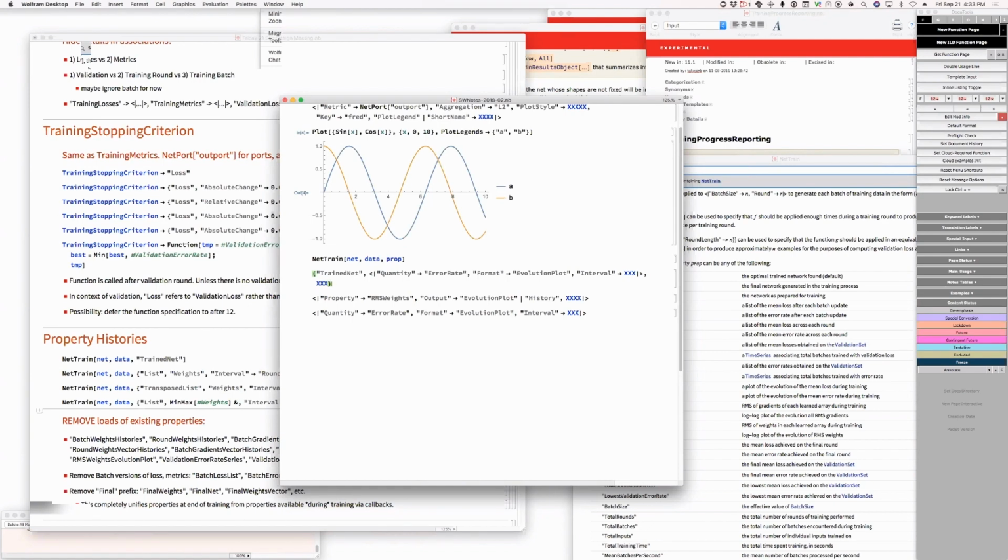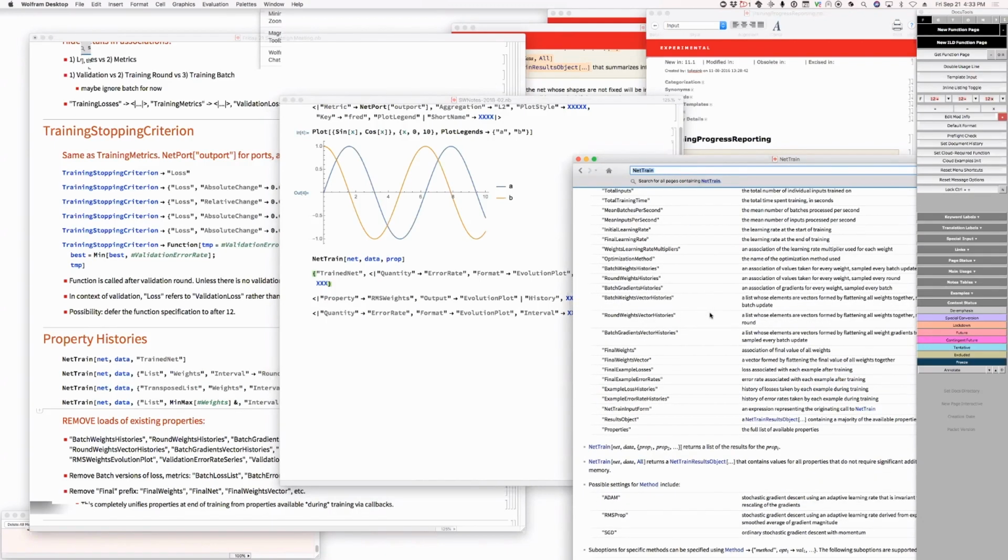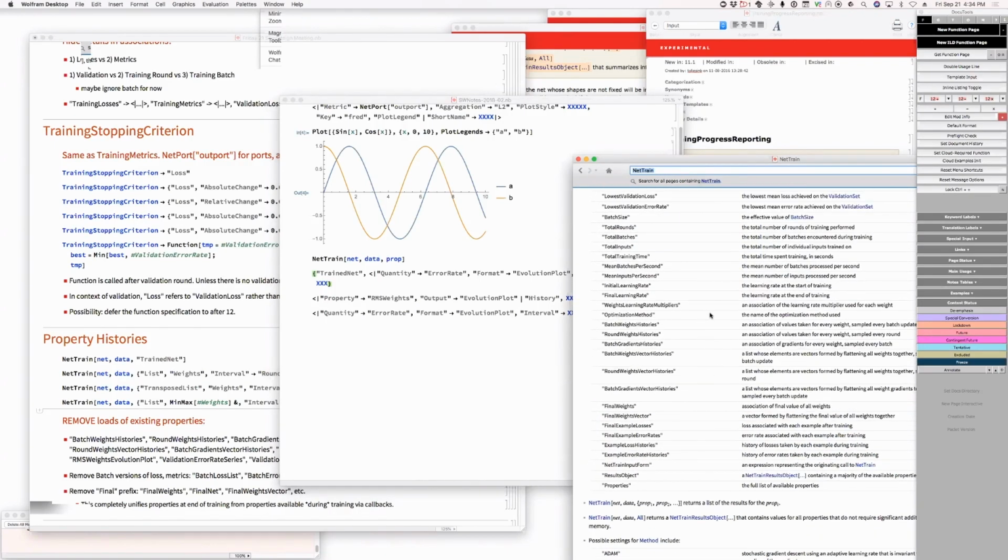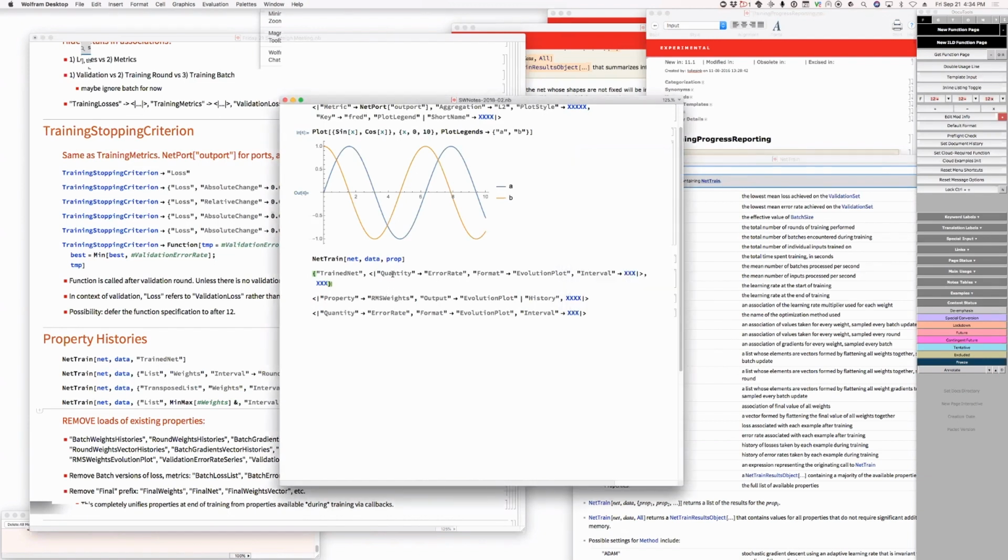I'm not sure about quantity. I'm not sure that name is right. What should it be? Value? It can be a Property? function. And it can be something like net. No, it cannot be something like net anything, because that's kind of silly if you do that. If you say format, look, well, okay, fair enough. You could decorate it that way. All right, fine. Property, error rate, format, evolution plot. Make sense? Sure. Yeah.